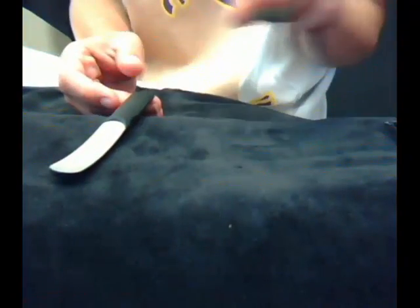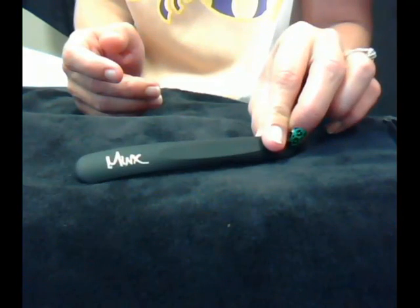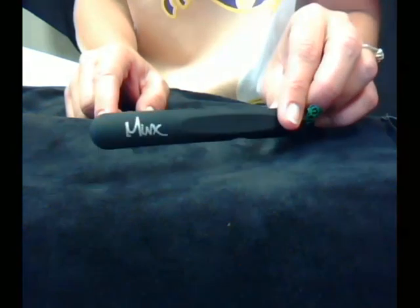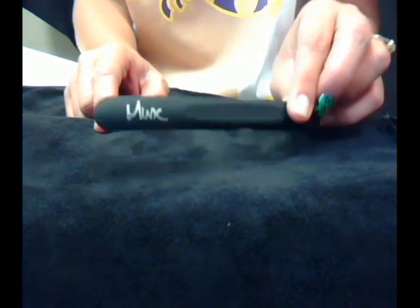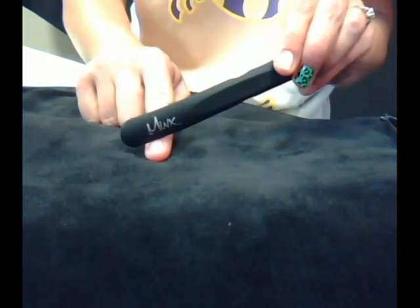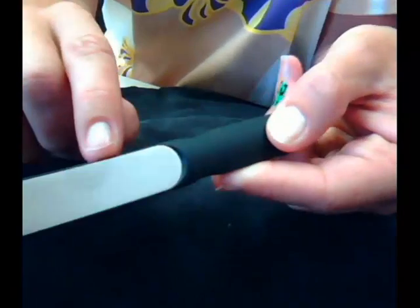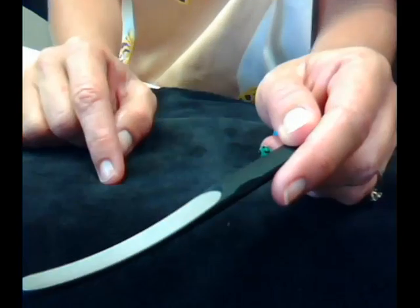Right. So next to showcase is the Minx curved file. And one thing that Crystal says, and I'm not criticizing, is that there is a skill level needed for every technique. So this one, it's not that it doesn't require skill, because it does. It's that it's very, very easy. The problem is that if you see on my nail, on this short nail, you cannot get in close enough because there is a little bit of a lip here. I don't know if you guys can see it. My nail is very short, so it's really hard to get in contact with the free edge with this curved file if your nails are short.